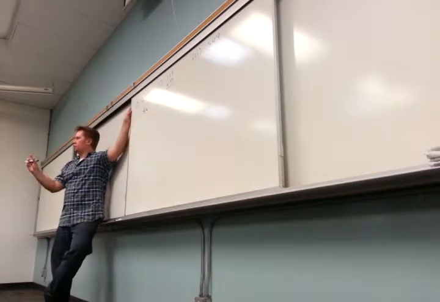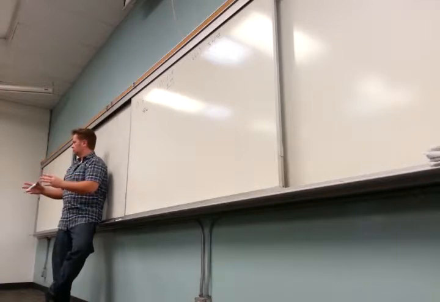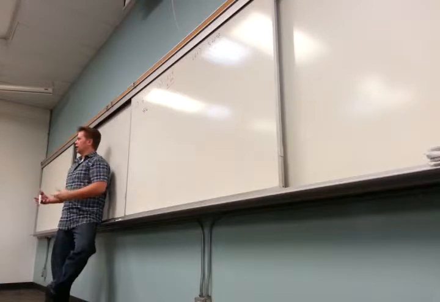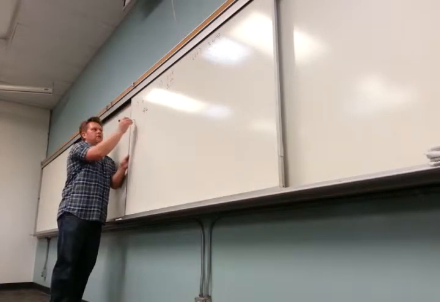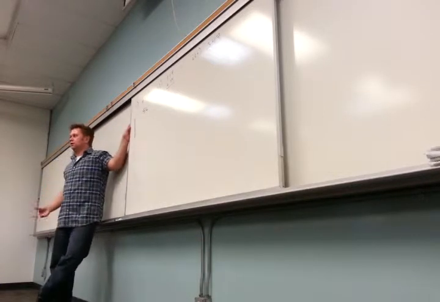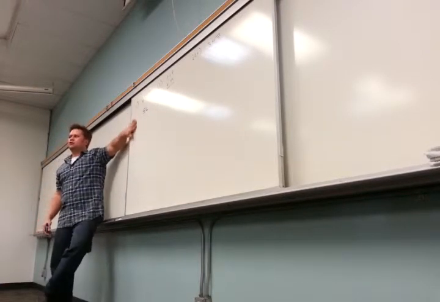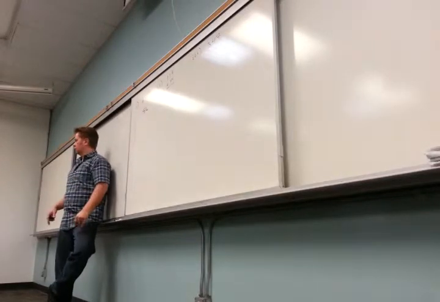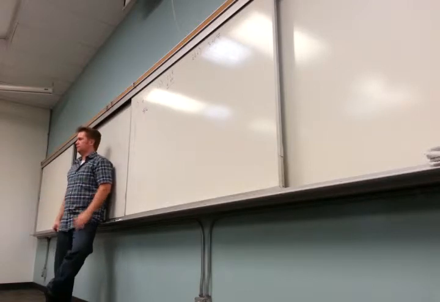On test 1 especially, but on a lot of the tests, there's going to be components where I have a part 1 and a part 2. Part 1, you cannot use a calculator. Part 2, you can. Even when you can use a calculator, you still have to show work. I'm just letting you check it then. If I'm asking you to do this by hand, I really don't want to see seven 8s that you're adding together. It's good to understand that that's what that means, but that's not the intent. 7 times 8 should itself be a very basic thing that we know to build on. I shouldn't have to tear that one down. We should know 7 times 8 is 56.